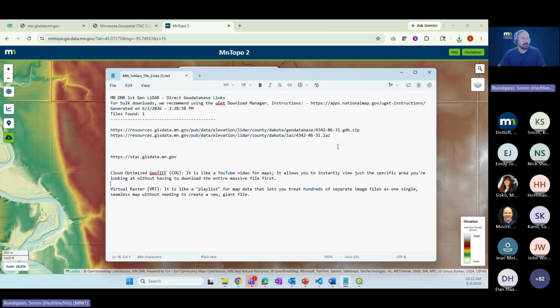So on here, you'll get links to the actual raw data, the LAS file, as well as a geodatabase, which will have within a 1K by 1K tile all the seamless DEM, the 1 meter first generation DEM, as well as the derivative products. So things like contours, hill shade, and what have you.